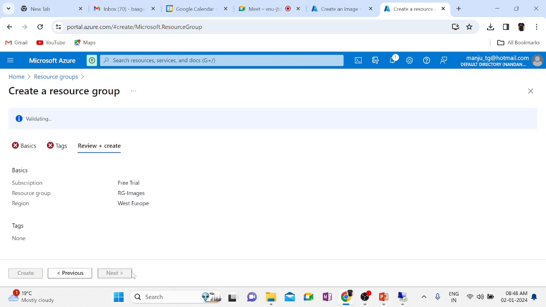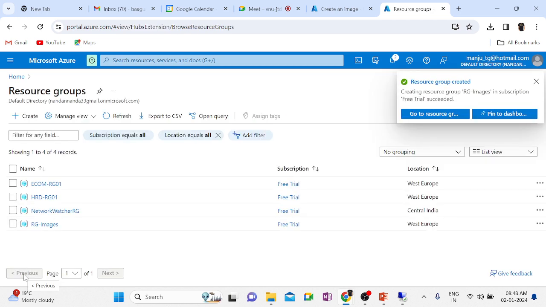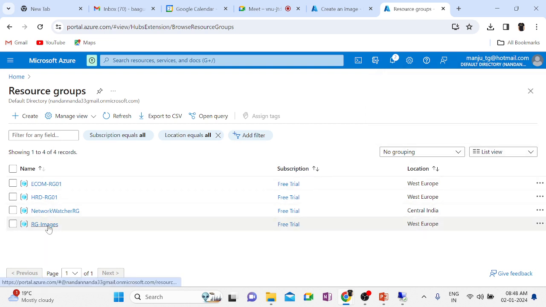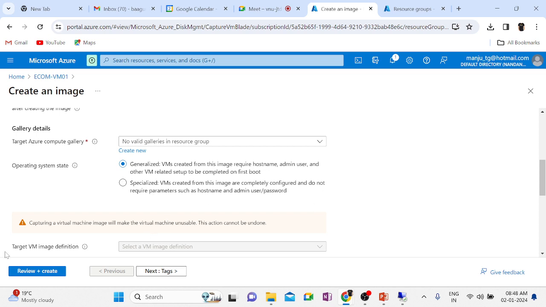Next, everything else I don't need. Tags are also not a problem, since this is our lab environment. Now I have one more resource group created, rg-images. You can select the same here if you want.